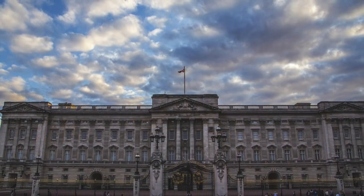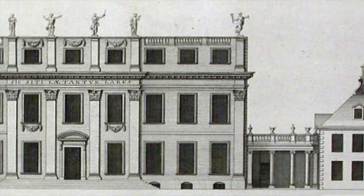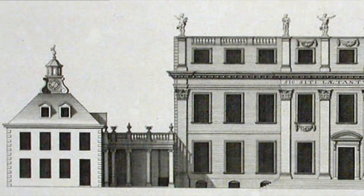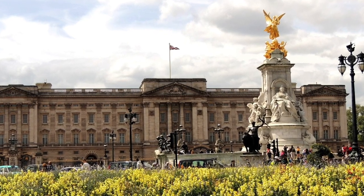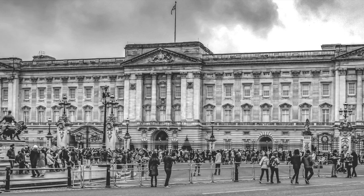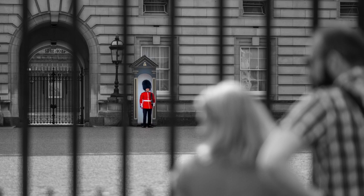Let's take a closer look at Buckingham Palace. Originally known as Buckingham House, the building at the core of today's palace was a large townhouse built for the Duke of Buckingham in 1703 on a site that had been in private ownership for at least 150 years. It was acquired by King George III in 1761 as a private residence for Queen Charlotte and became known as the Queen's House. During the 19th century, it was enlarged by architects John Nash and Edward Blore, who constructed three wings around a central courtyard.